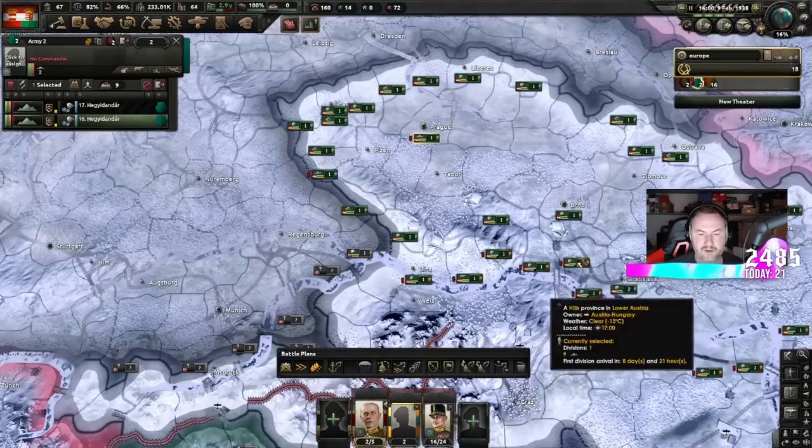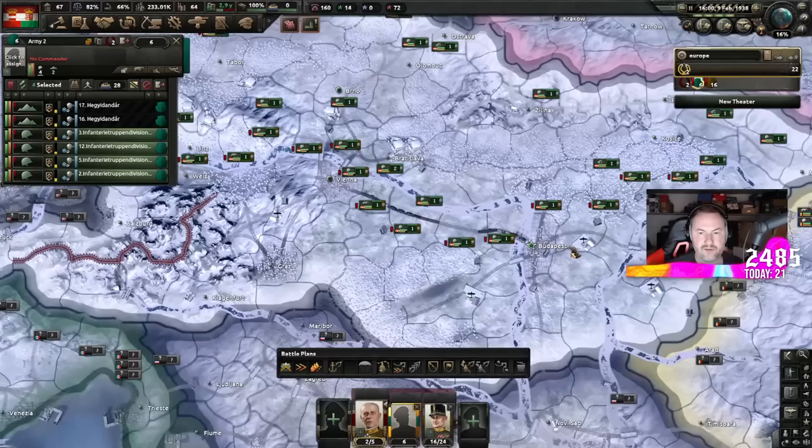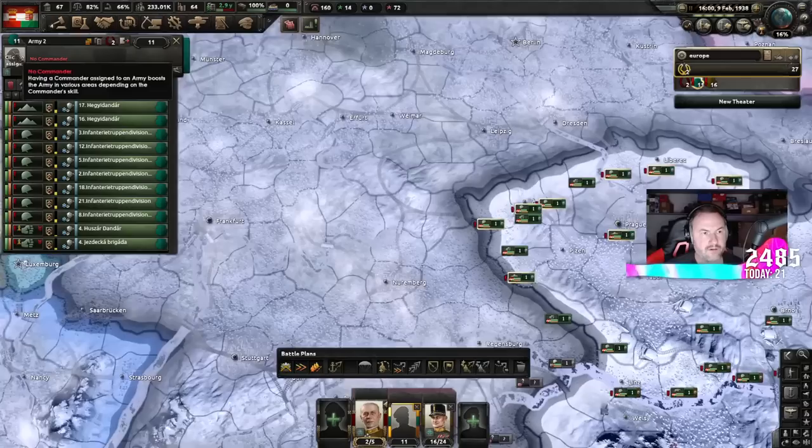Who else do we want to get in here? We don't really want cavalry, right? Let's grab these guys as well and add them into here. Romania is not a huge issue at all, right? Like, we don't need that much for them. All right. Okay, this guy, we need General Geza Lakatos. Sure.